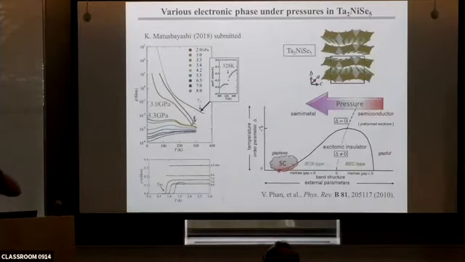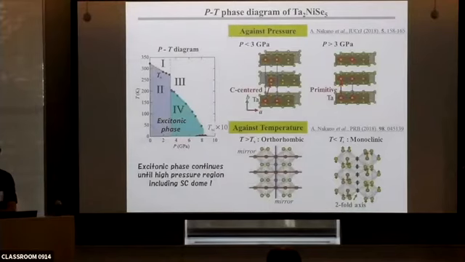This is only our prediction from transport measurements, and the electronic states under pressure should be confirmed by band calculations. Therefore, we have to determine the precise crystal structure. It is structure analysis under multi-extreme conditions, such as low temperature and high pressure. That is extremely difficult. Unfortunately, I don't have enough time to explain the experimental details, but we succeeded. So far, we clarify that layer sliding takes place at the transition from phase 1 to 3.